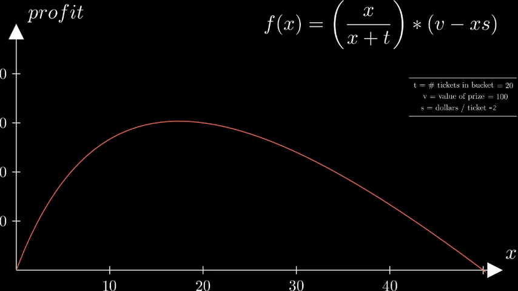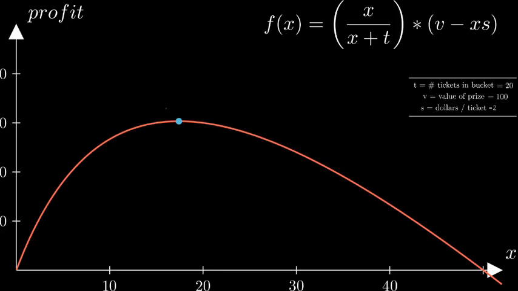The graph itself, as you can see, looks a bit like a parabola, but it's bent to the left. So we want the sweet spot right to the left of the center. This says that if we buy 17 tickets, we can expect to make a profit of just over $30. So how can we mathematically find this point? Since this isn't exactly a parabola, we can't use any formula that we learned in algebra.